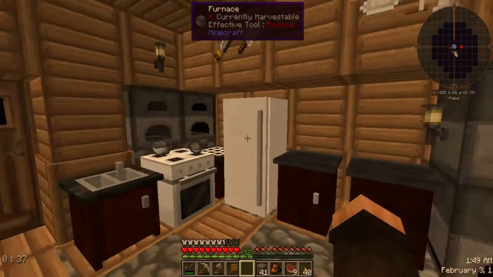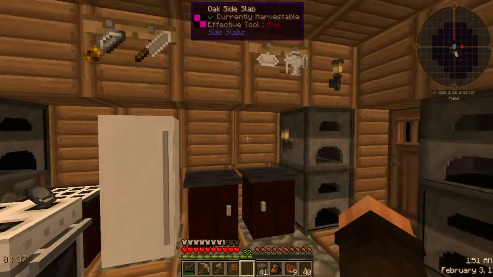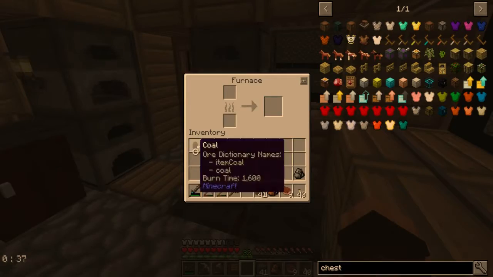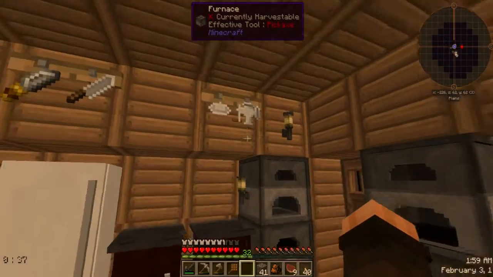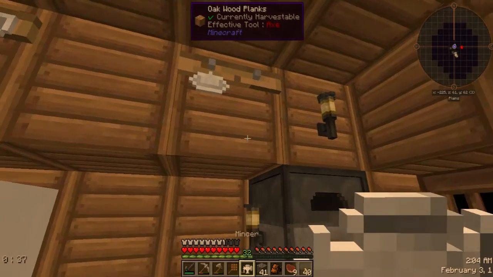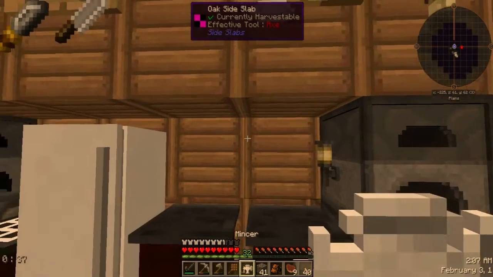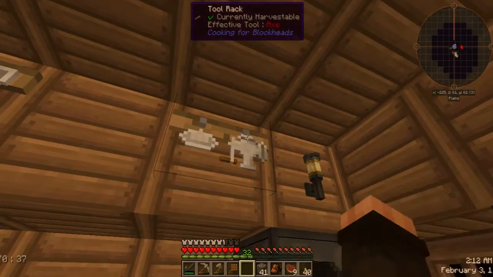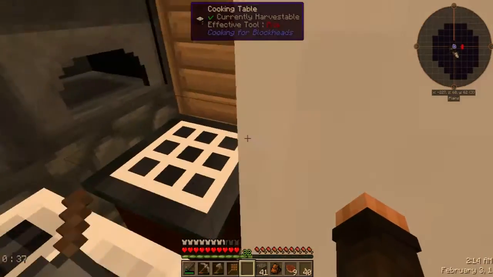We've got cooking for blockheads stuff going on. There's some side slabs I had set up. Here, let me just throw that coal in there. That'll get it out of our system. We also have, what is mincer from? I don't remember. Then some more foods. We also have more foods in here.